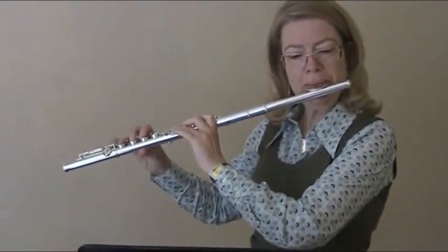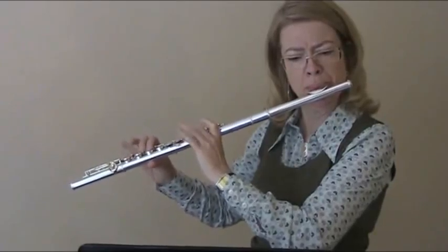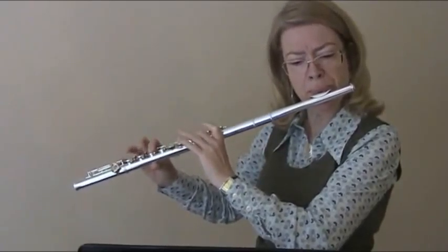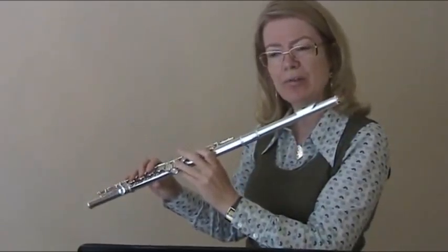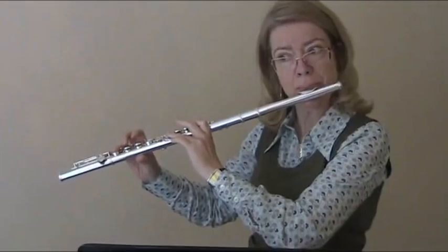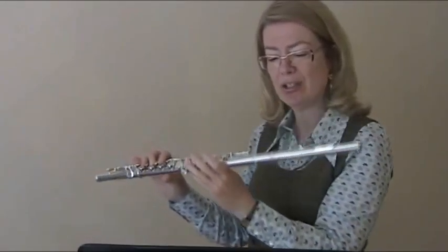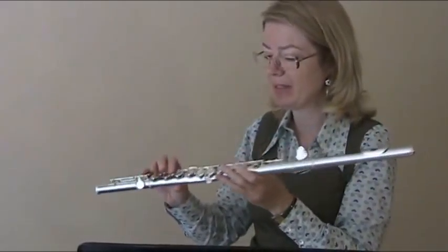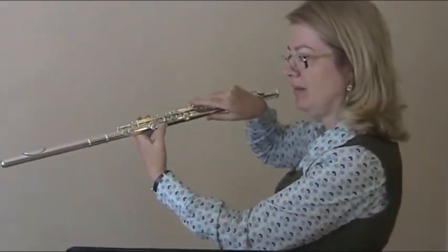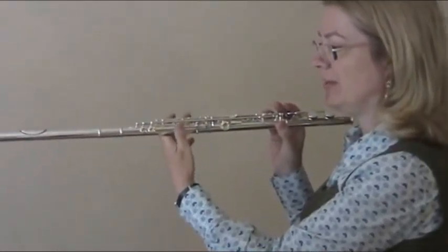I'll do a faster one. I would check that F sharp, because that's a notoriously difficult area on the flute. The C sharp and its tuning in relation to the D, and if I could see that the trill keys had their pads on them, there was no stickiness on the B thumb position with the B flat, no trouble there, rolling the two — then the flute's good to go.